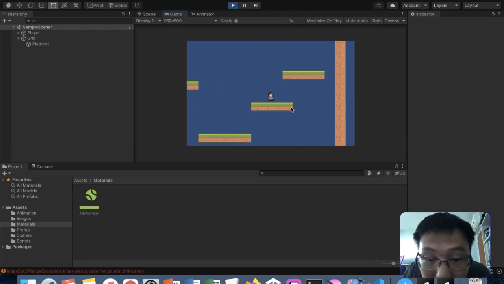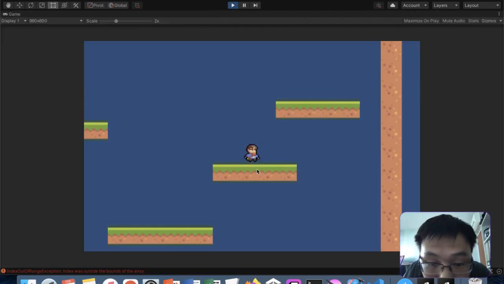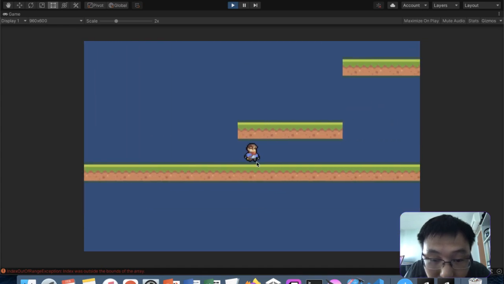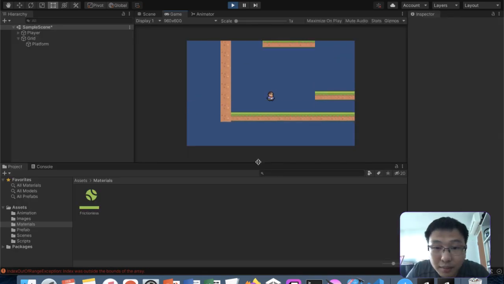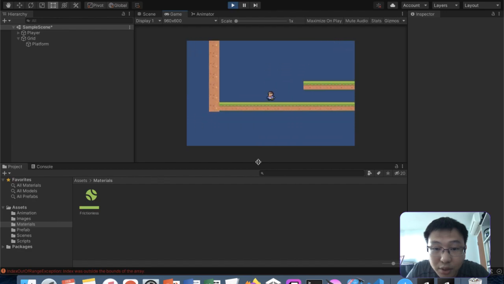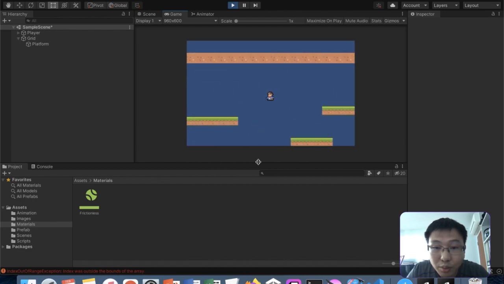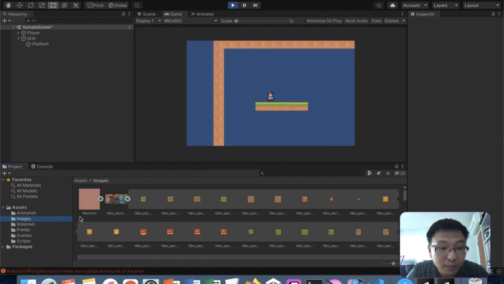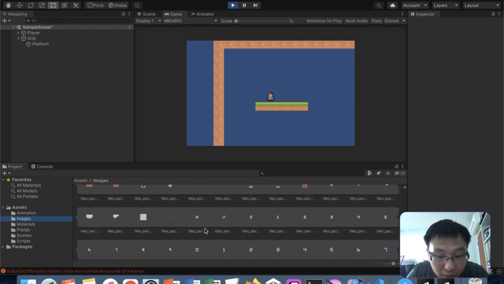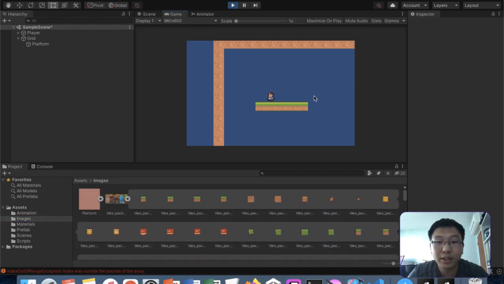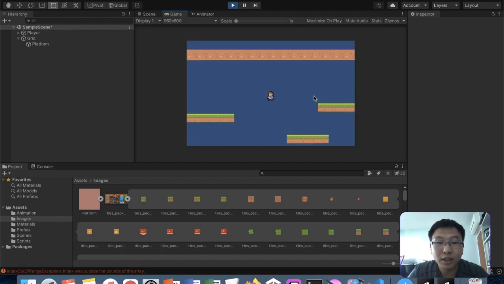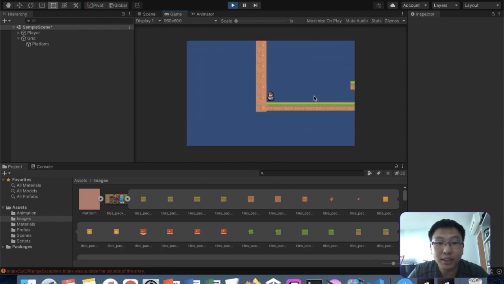Actually, there's still a little bit of gap, isn't it? No, there isn't. It's just that the tiles here have this green. So it looks good already. It just looks like a gap because of our tiles. I wonder if we could just remove those top and bottom parts of the tiles. For now we just keep it as it is. So we have a tile map like that, and we have a stage already created.